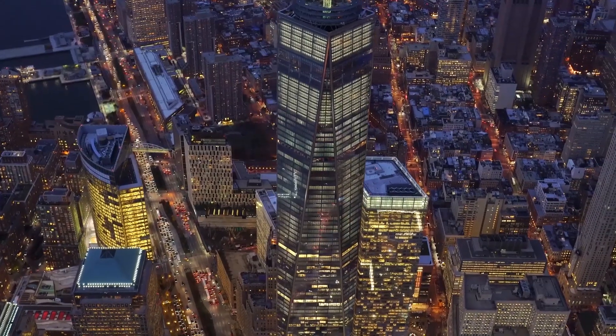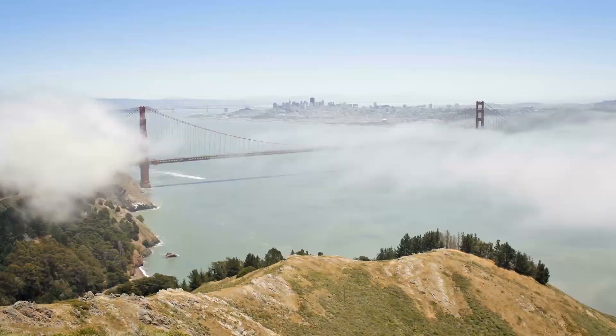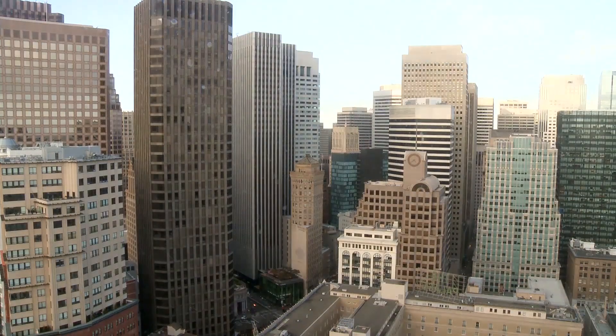Because collagen is so complicated in terms of how it's actually assembled, it gets fairly complicated to actually break down as well. If we were to just consume regular collagen, our body has to disassemble and sort of reverse engineer everything that's going on with that collagen before we have the tools available to build it in our own body. The best analogy I could give is if you have a skyscraper in New York City and you want that exact same skyscraper in San Francisco, you can't just pick up and move it.